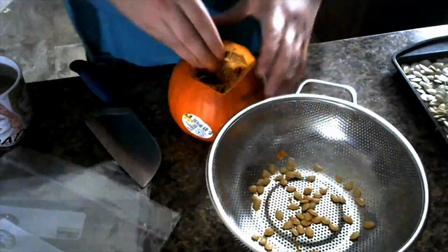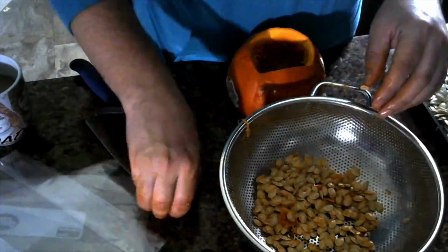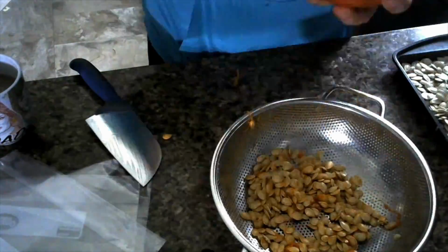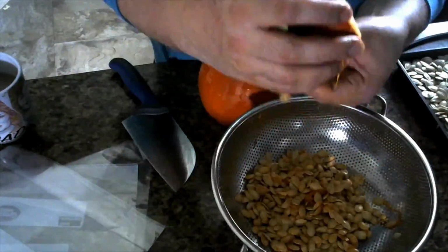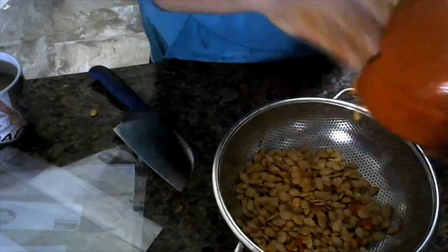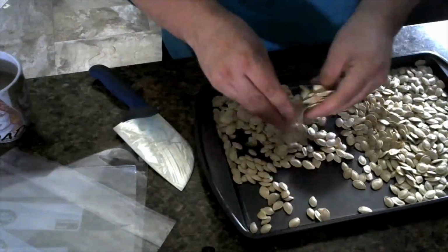Today I am making pumpkin seeds, two kinds of pumpkin seeds. As of right now, as you can see, I am cleaning out the pumpkin, collecting all the seeds. I did do two small pumpkins, and I do have seeds off to the side that are already dried and washed. So I just wanted to show you all what I was doing, so I was just cleaning out the pumpkin.